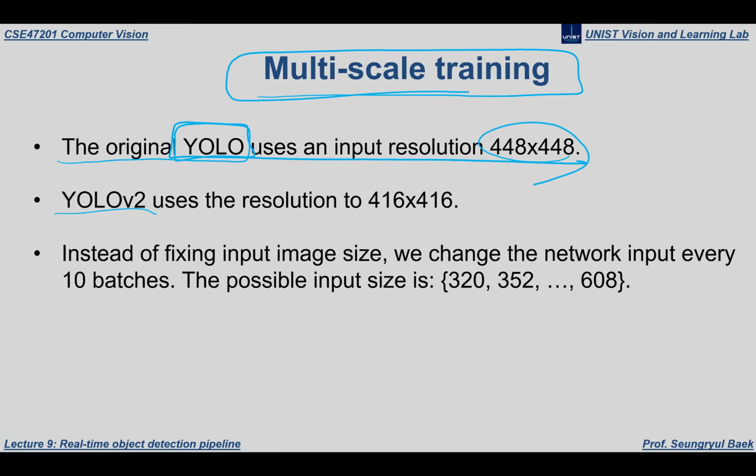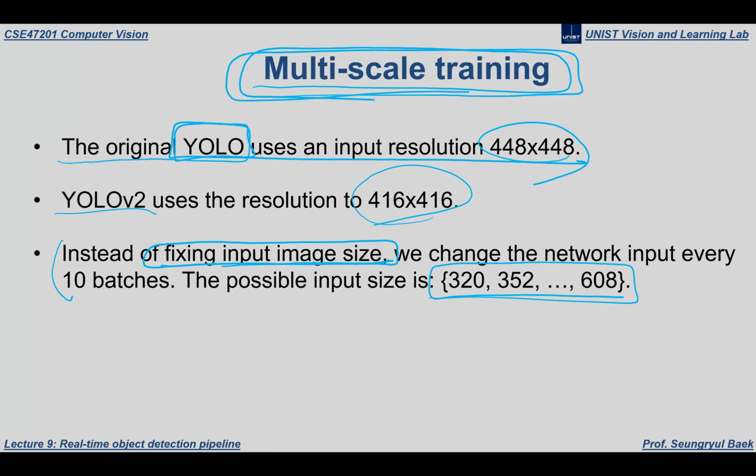But when using the anchor box scheme, YOLO version 2 normally uses a 416 by 416 image. Instead of a fixed input image size, with multi-scale training YOLO version 2 uses multiple scaled images as input for training.